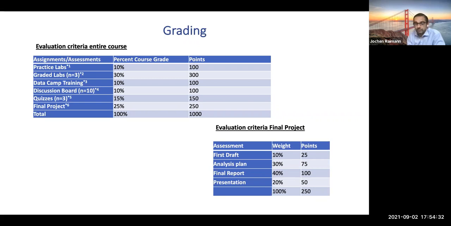Thirdly, there's the final report that should resemble, to some extent, an actual research paper. So it should have an introduction, it should have methods. We outline the methods that you have used. It should have results, and it should have a discussion. I don't want every aspect of it discussed, but I want to see that you have put some thought into what you have analyzed. And then lastly, an in-class presentation.